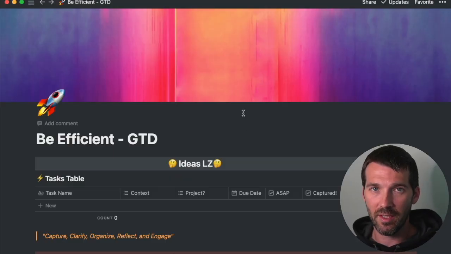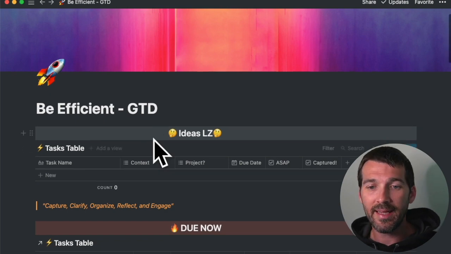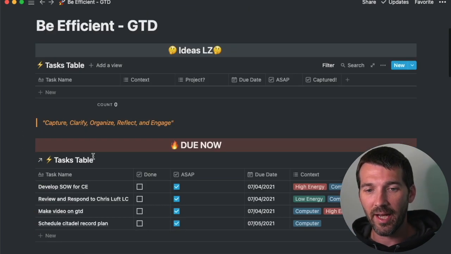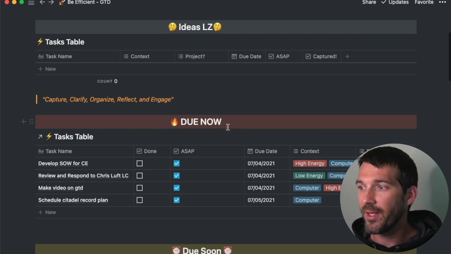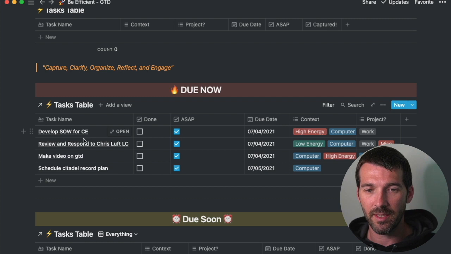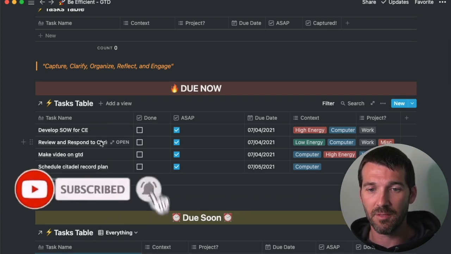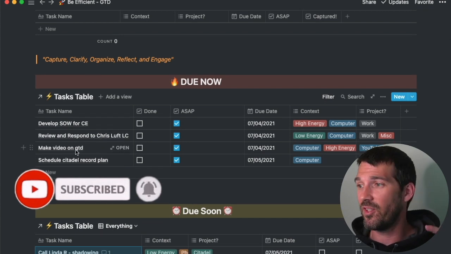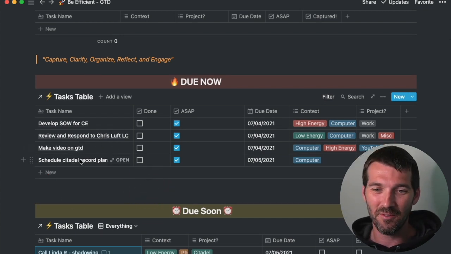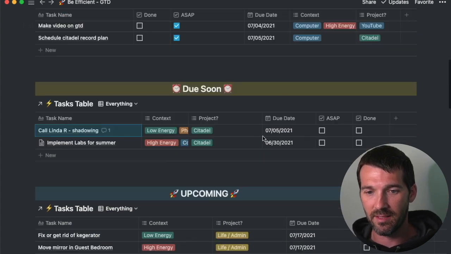This is called Notion, and I'm going to explain this to you in a little bit, but this is my getting things done board. Anything new gets dropped in right here, and I'll later categorize it as best I can. Things that are due now pop right up here based on the due date. I've got to develop a statement of work for my small business for a potential client. I've got to respond to this email. I'm making this video right now, and I have to do some work for the Citadel where I teach. And you can see the due dates here. I'm filming this on 4th of July, and these are due today, so I will get them done today. Again, staying on task.